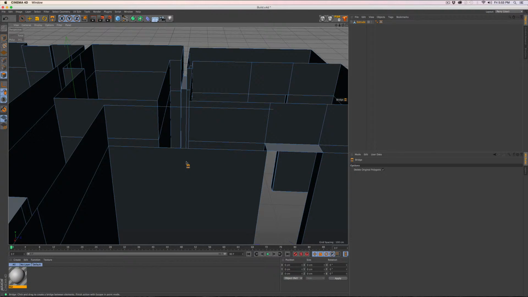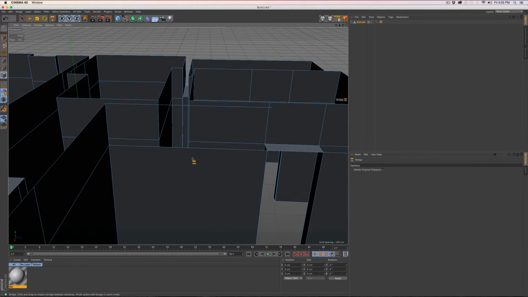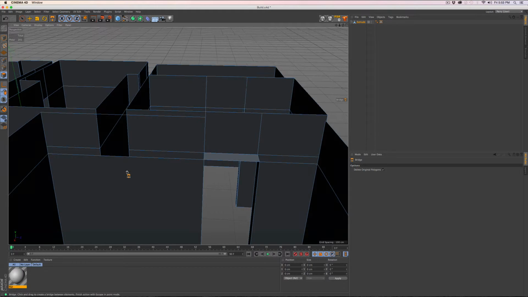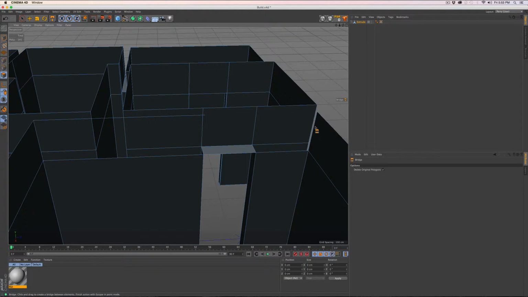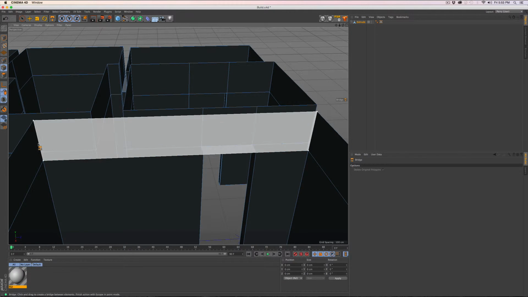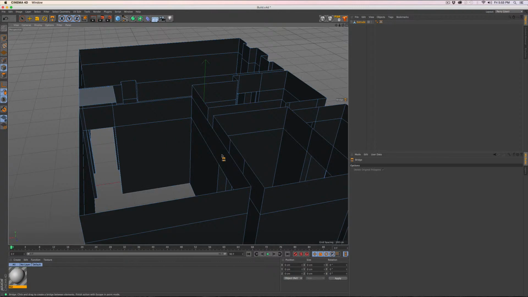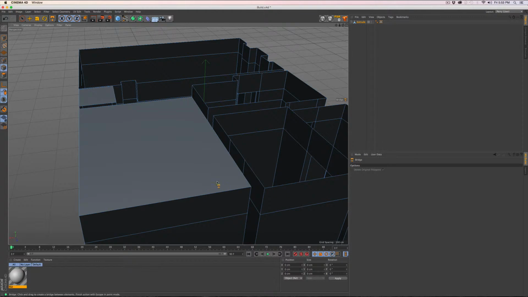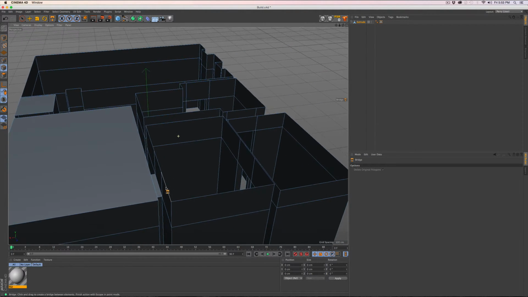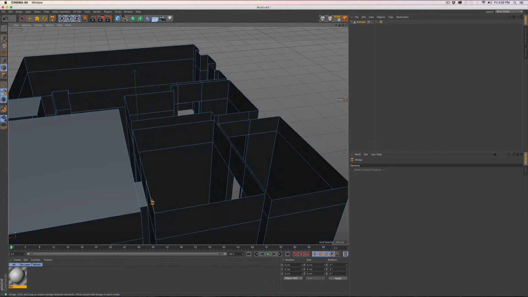Let's see here, go back to the bridge tool, and make sure I select edge selection, and run it across there. And now I should be able to bridge across this single to this single. And so I'm just going to fast forward and work on all of this and finish the rest, basically.